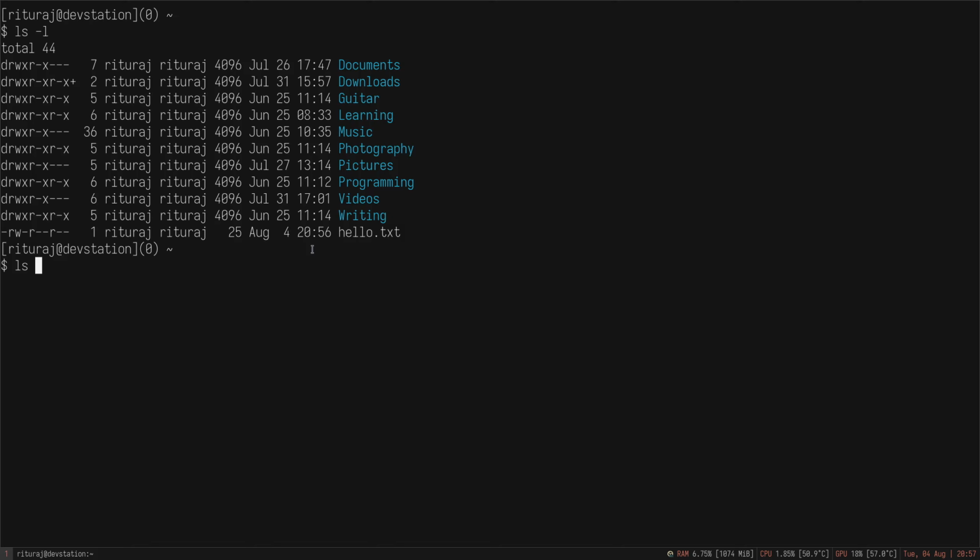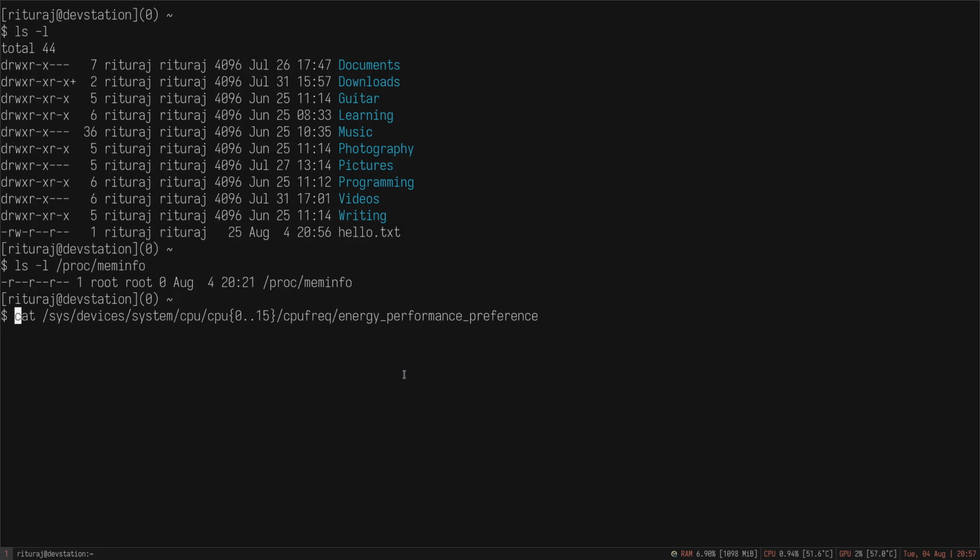But the interesting thing is, if you do ls -l /proc/meminfo, you see the file is 0 bytes in size. Now this is actually a very beautiful proof of the fact that these are not actually files on the disk. The kernel just makes them look like files, but they are not actually files on the disk. You can do all the operations that are available on a file. For example, this file is read only, so you can only read, but some files are write only, or allow write. For example, what we did was this one.